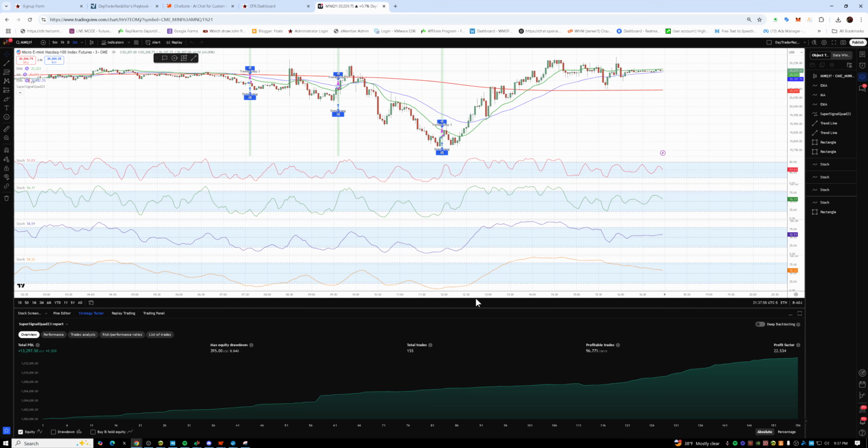You could also have these templates. Like I said, the templates are available, even as a trial member at Day Trading Radio. Just go up to the playbook section and download it.